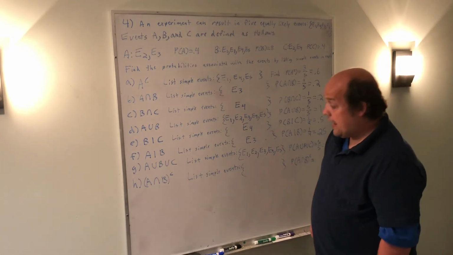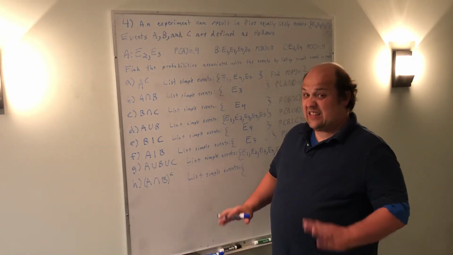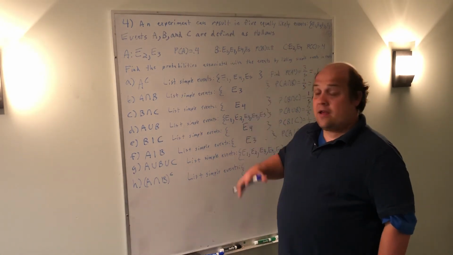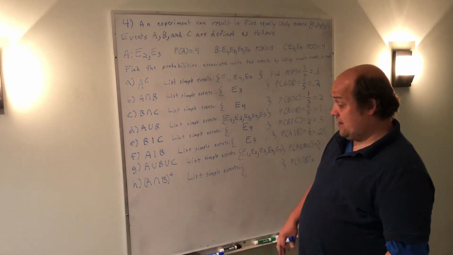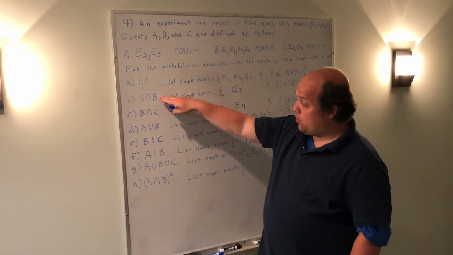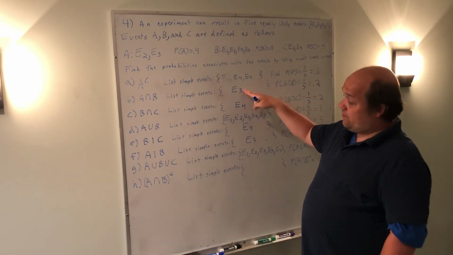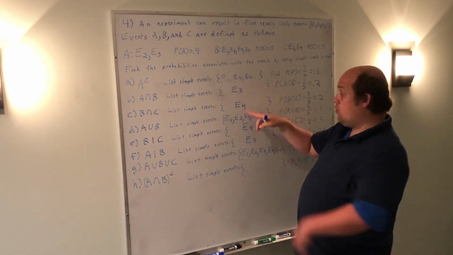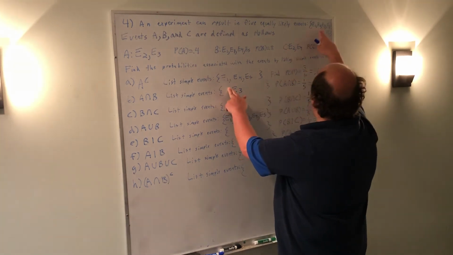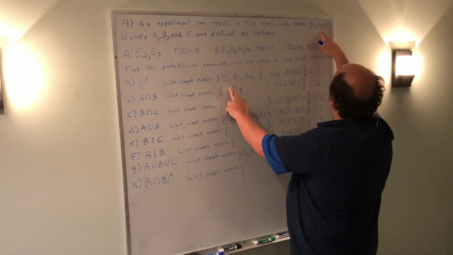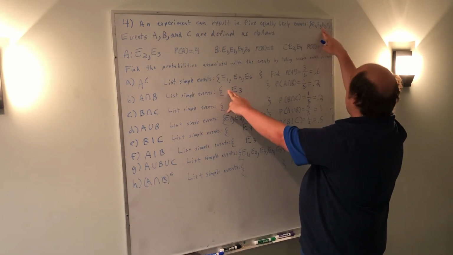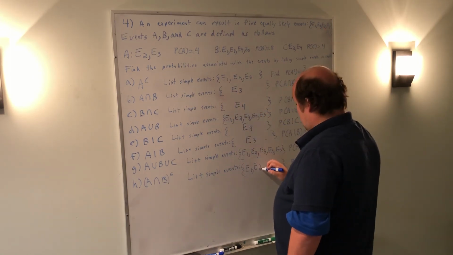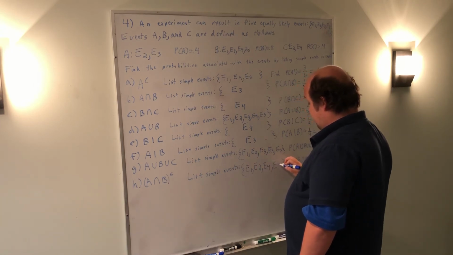Last one here, A intersect B complement. It's a little confusing when we have 2 things at once, like an intersection with a complement outside of it. You kind of have to work through the parentheses. Basically what this is saying is look back to part B. In part B, this was the list of everything included in A intersect B. If we want the complement of that, we take this list, A intersect B, and compare it to the entire sample space. What's missing is everything except for event 3, in other words, E1, E2, E4, and E5.